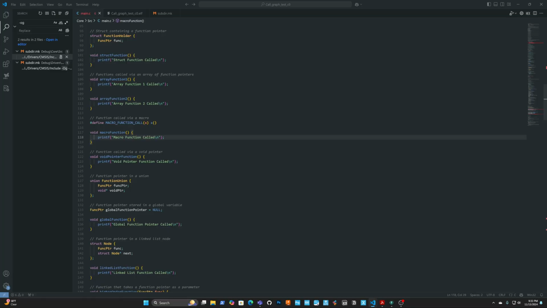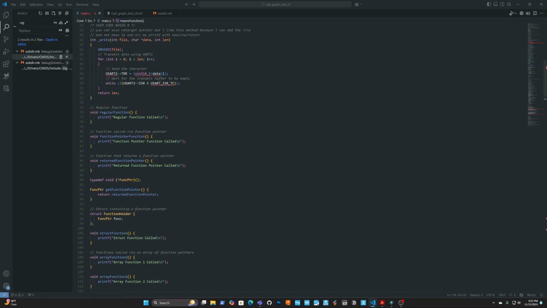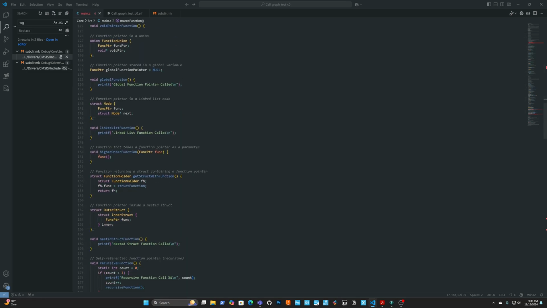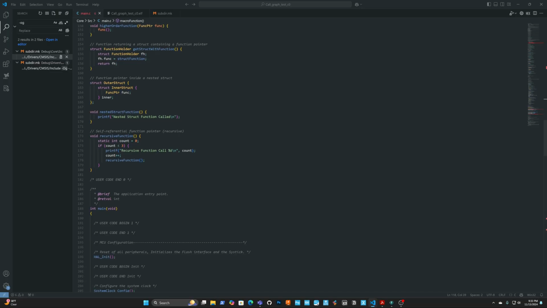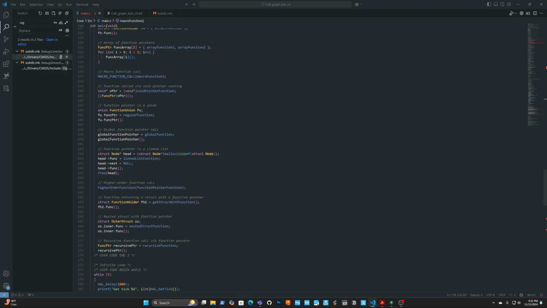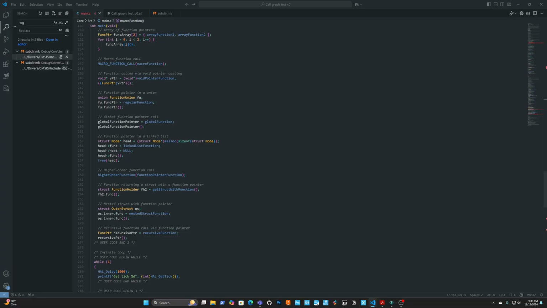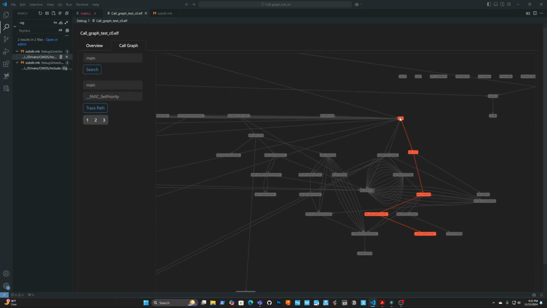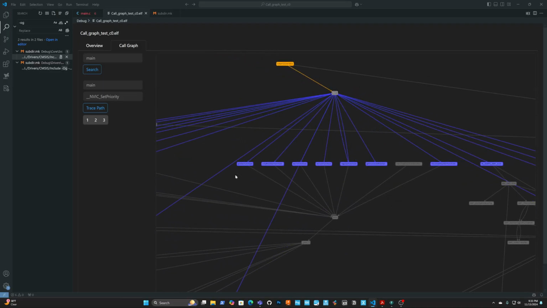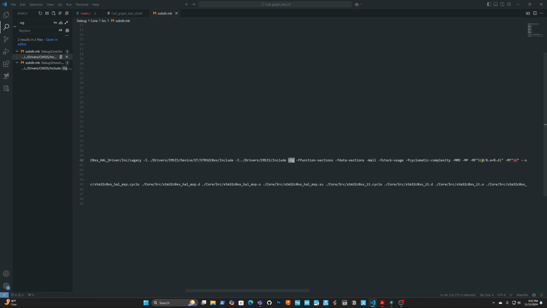This application that I'm running, I have tons of indirect function calls. I'm calling regular functions, I'm calling through structs, through a linked list, through a function pointer, through a macro, you name it. I tried various different ways to indirectly call functions to see what it could pick up, and it picked them all up. And these are all the different functions that main is calling indirectly. And this was greatly improved once I added that Og flag.